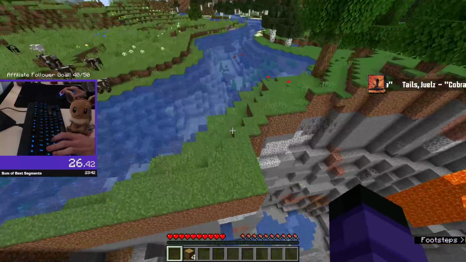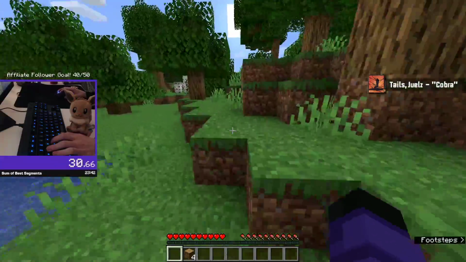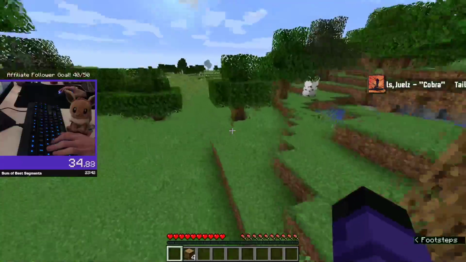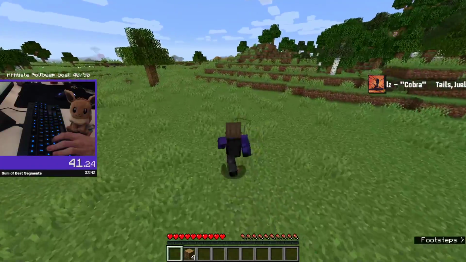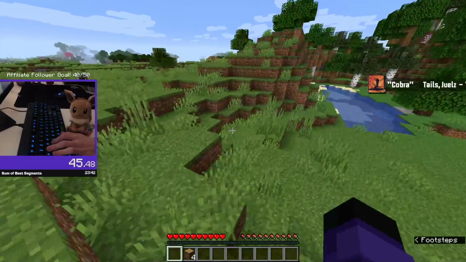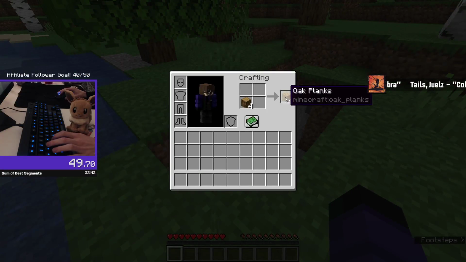I have no idea where to go. I would say this way. But there is no right answer. Oh, here we go. There is a right answer. Just kidding. I'm going to grab this gravel then, because I don't know when I'm going to see any.